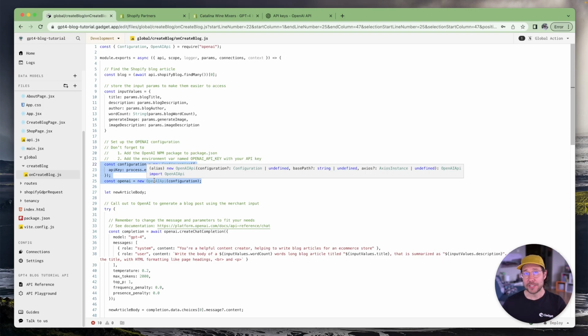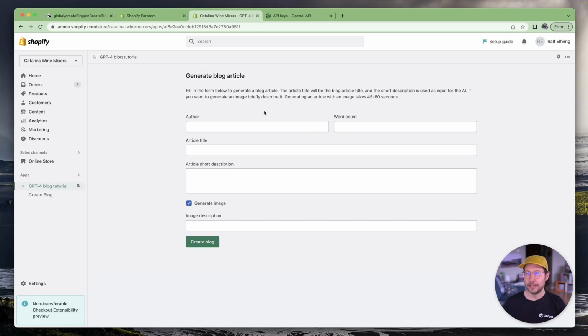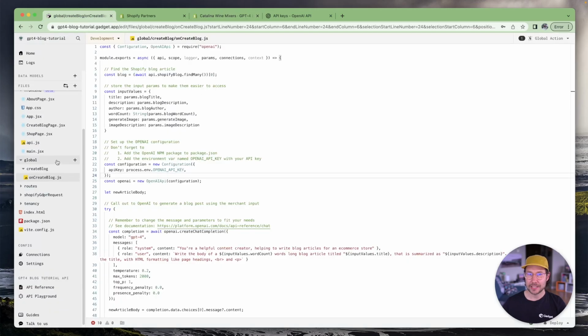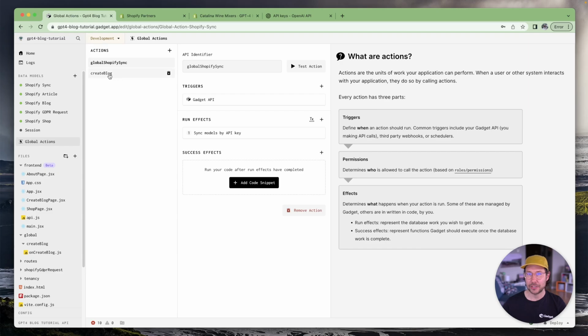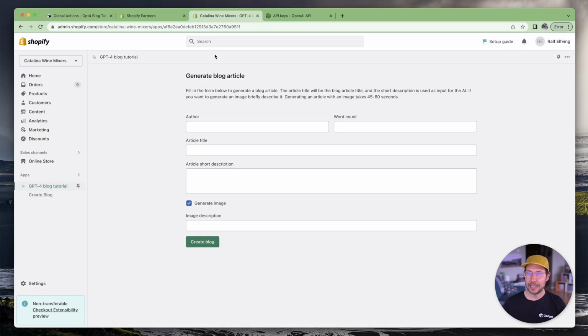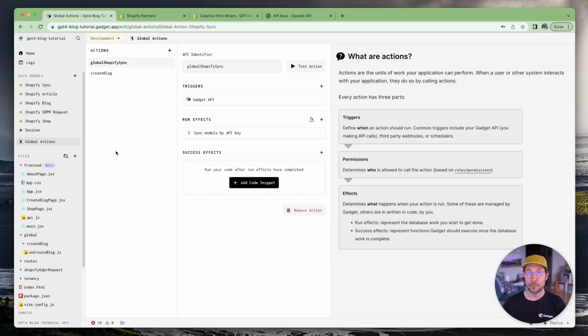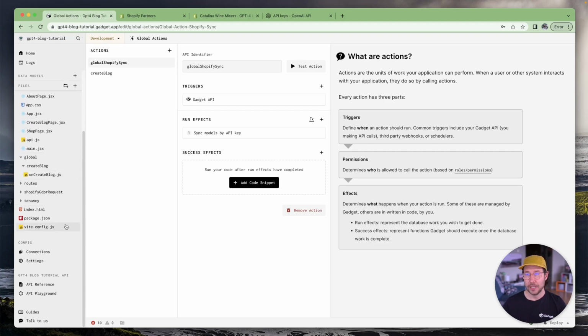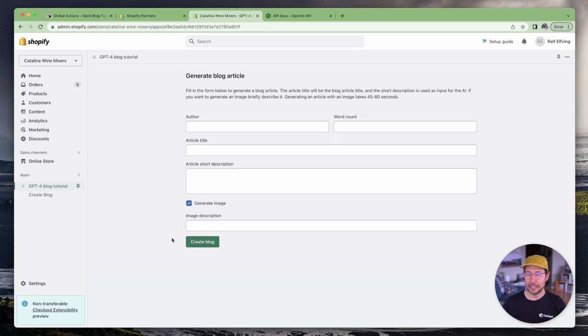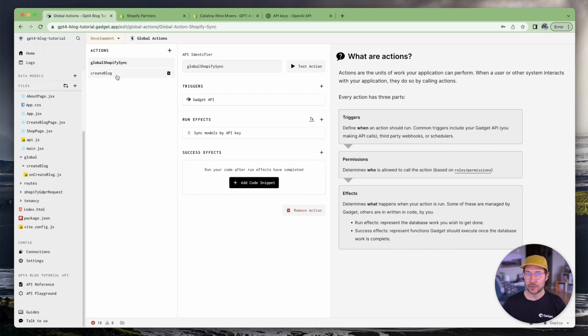Okay, so now we've set up OpenAI. Great. Now we have one last step remaining. So when you create an embedded app UI in Shopify here, as well as having these custom API endpoints like this global action create blog that we created, Gadget doesn't automatically give anyone that is in here access to all of these API endpoints because we're not sure if that's what you want. So to make sure that the merchant has the ability to access this API when they hit this button, create blog, make sure that this gets passed here, we actually have to give them access to that.